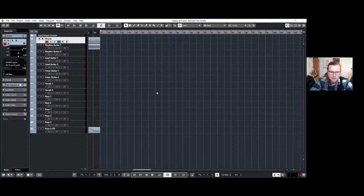I hope I can add in the double bass there with the quantization, but pretty sure I'm gonna find out how it goes. Cool. Let's listen to some. No, needs to be more straight. So what I'm listening for here now is pretty much everything else than the bass drum, because I'm gonna replace it anyway.